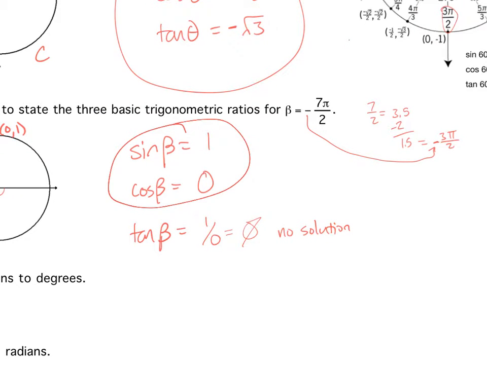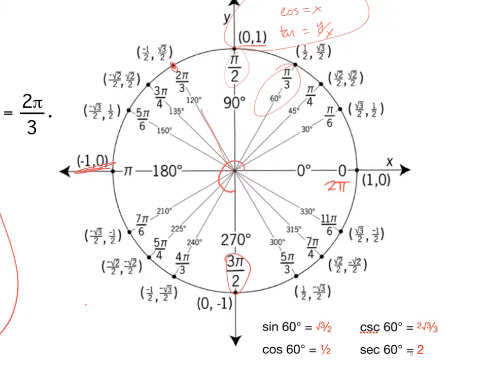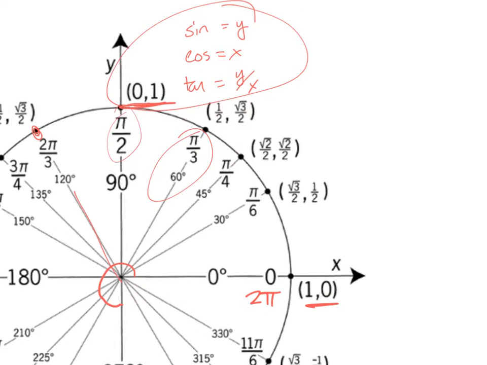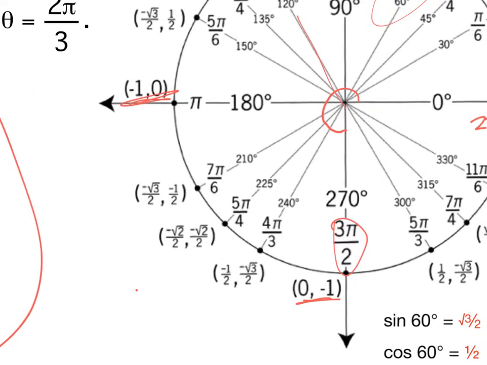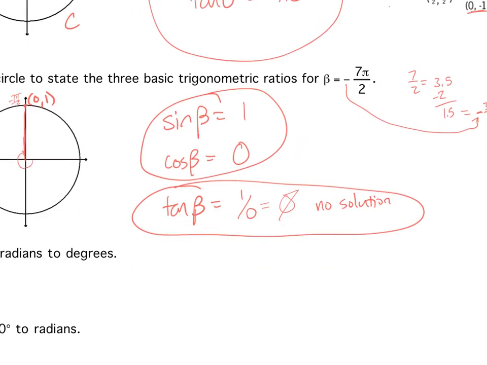Now this is the only problem where you really don't have to figure out whether your answer should have a positive or negative sign, because the numbers in the coordinates for these 4 points already have the negatives and positives. You notice these two here both have a positive 1 in them with a 0, and then these two down here both have a negative 1. So your answers will end up being positive or negative just by using the fact that sine is the y value, cosine is the x value, etc. So those are my answers right there.